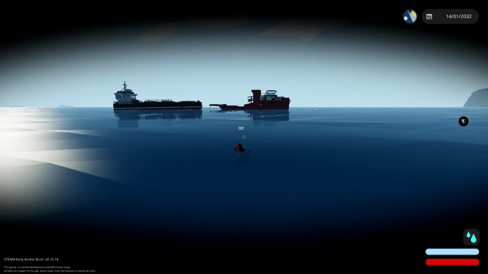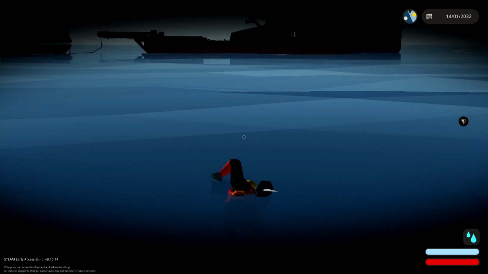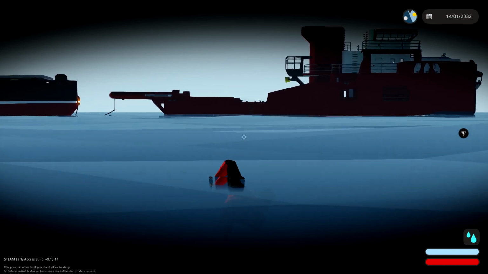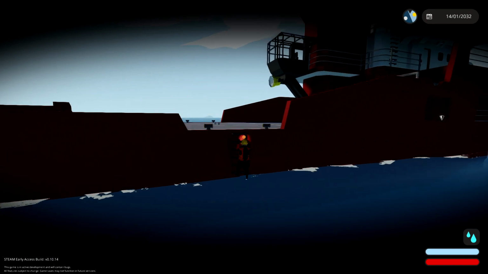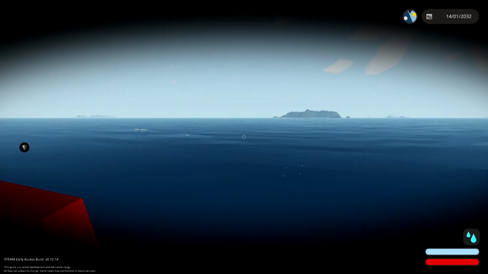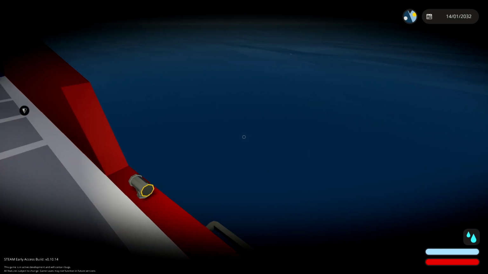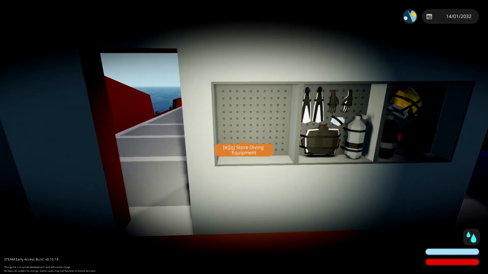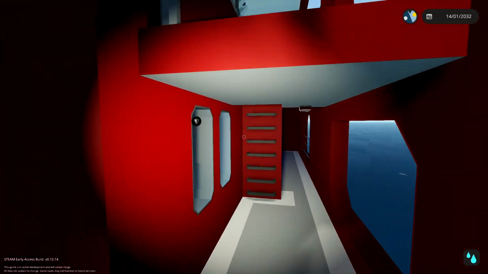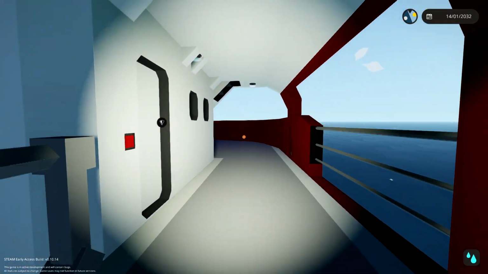And we're almost there. Straight for the ladder. Where's that? There it is. Straight ahead. Okay, some fish. And we're back. No way, guys. We did it. I cannot believe we didn't see any sharks. Let's put the diving gear back on the shelf there. Head up to the bridge and carry on.